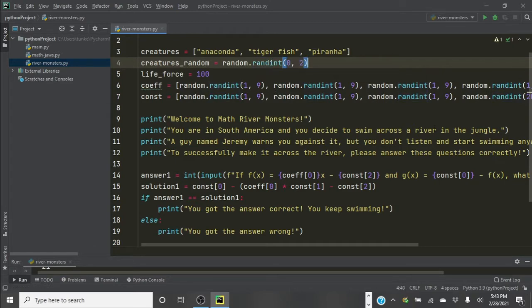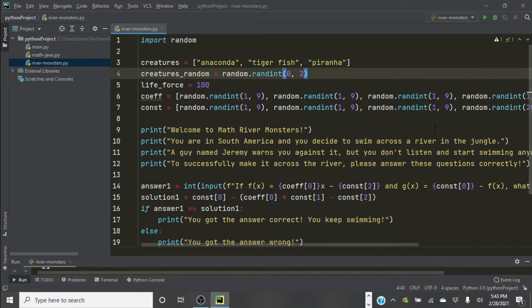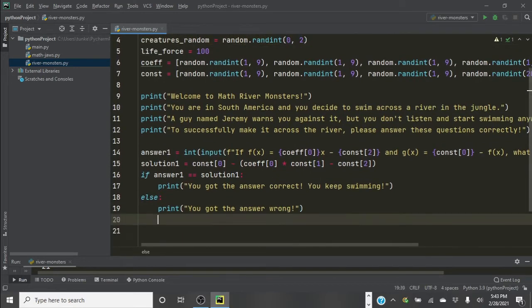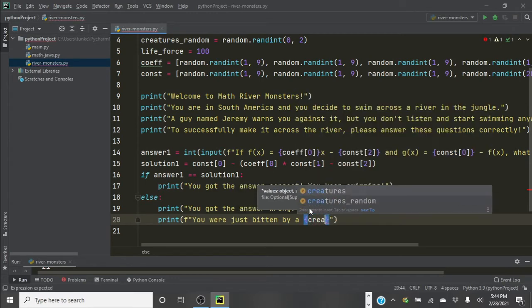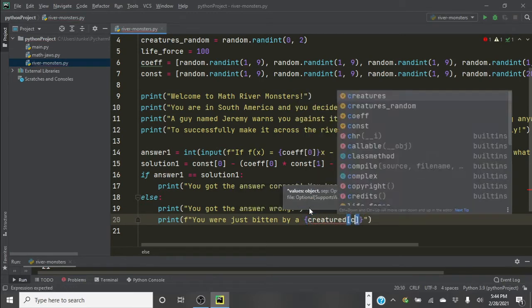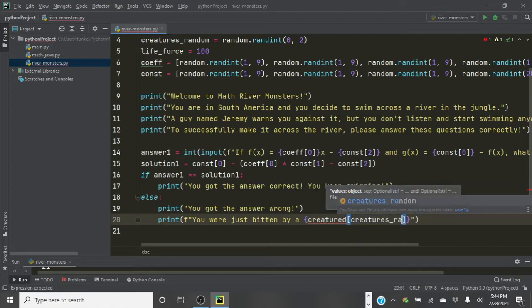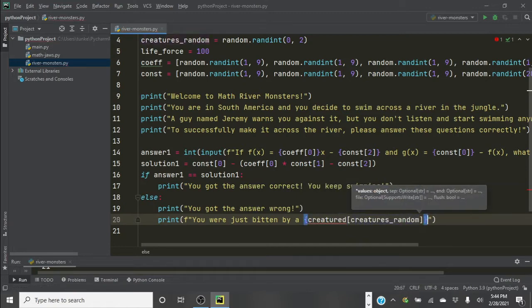Okay, and what we're going to say is then we're going to print an f string. You were just bitten by a, and then we'll do creatures with an index of creatures random. Okay, so you're getting bitten by a random thing.